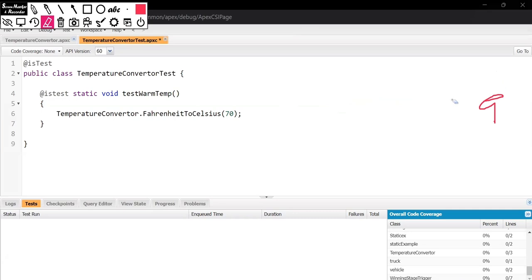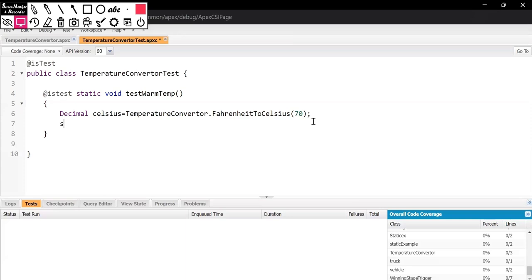21.11. So whatever this method returns, we are going to store the value in this variable called celsius. Then I'm going to use System.assertEquals to make sure that what I am expecting is equal to what I get.